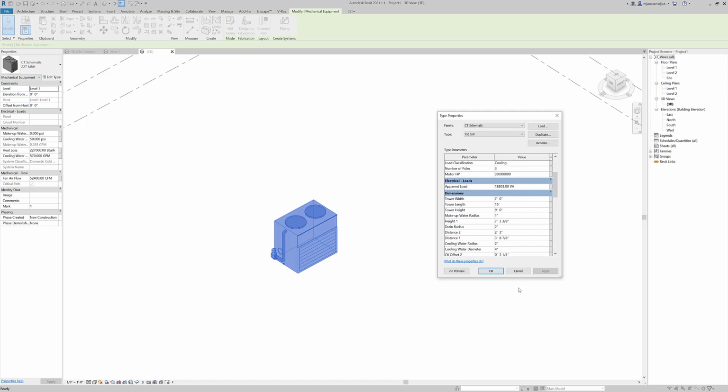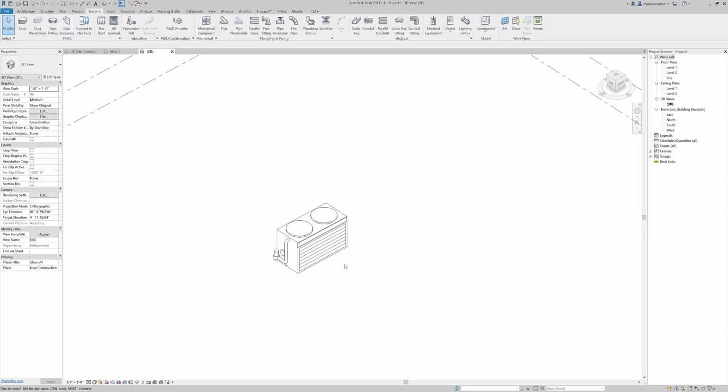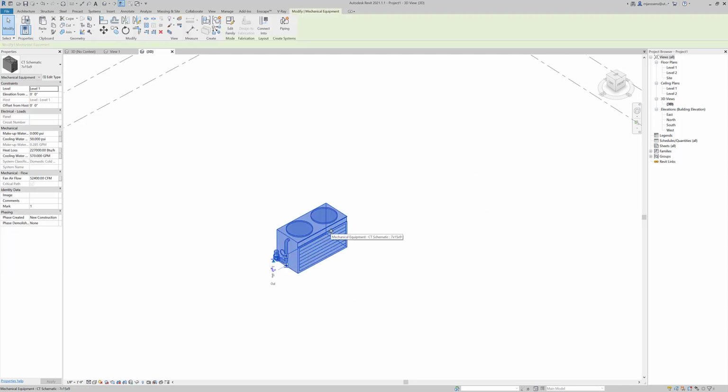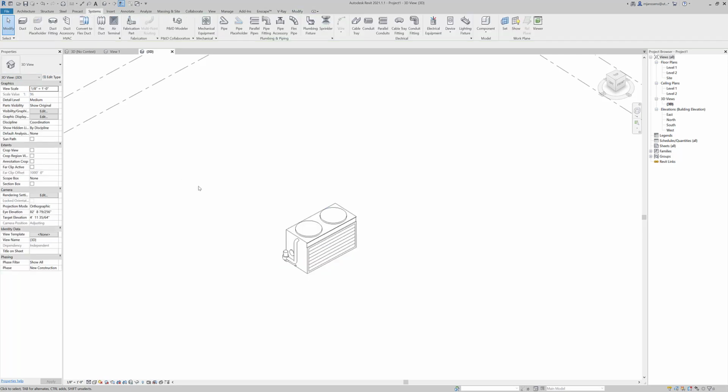And these are very rough dimensions, so whatever Professor Brooks prefers, or what you've learned in your class, you can change them to the correct dimension. This is essentially all we need to do. So now I have a 7 by 15 by 9 under the CT schematic family.